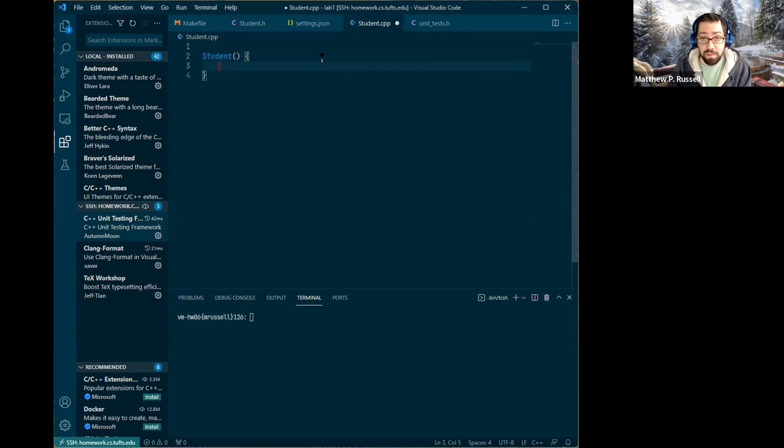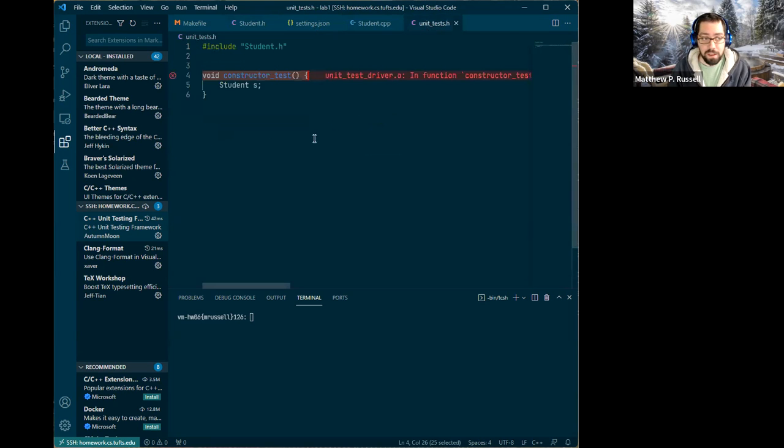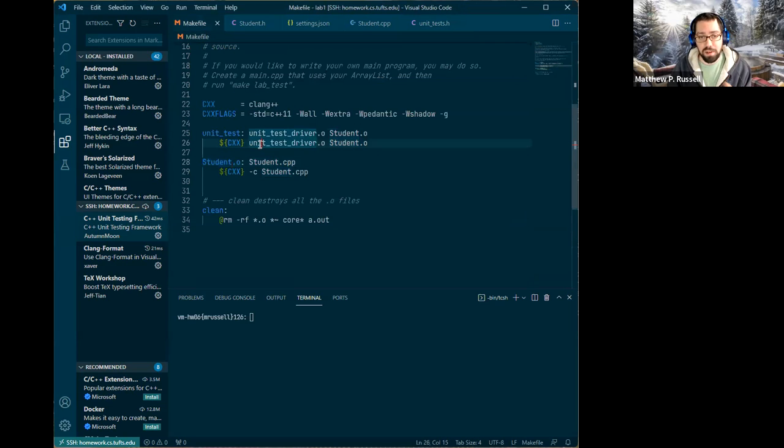So let's just say it's empty for now. Question, good one. Just to make sure, you don't have to compile unit tests. It runs automatically when you save and compile the others. You don't have to actually compile anything at all. Student tests or unit tests will run make for you. That's part of its job.